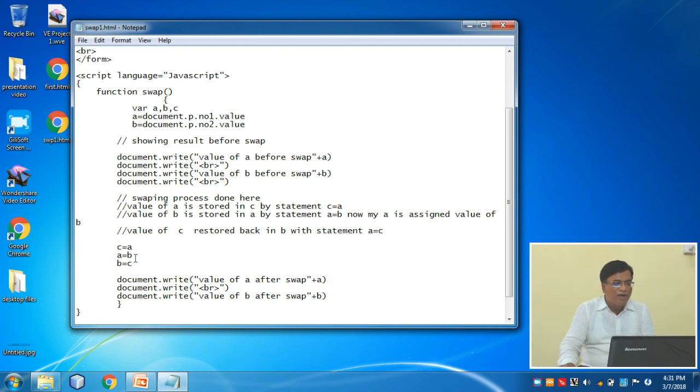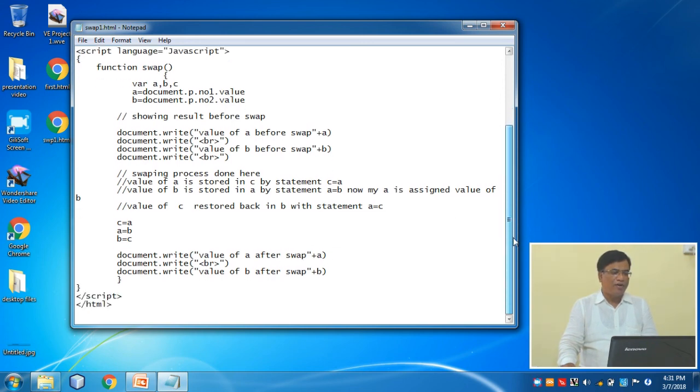That's how the exchange of values takes place in memory using the third variable. Thereafter there are two statements which output the value of a after swapping and the value of b after swapping with the command document.write, and then my script ends.